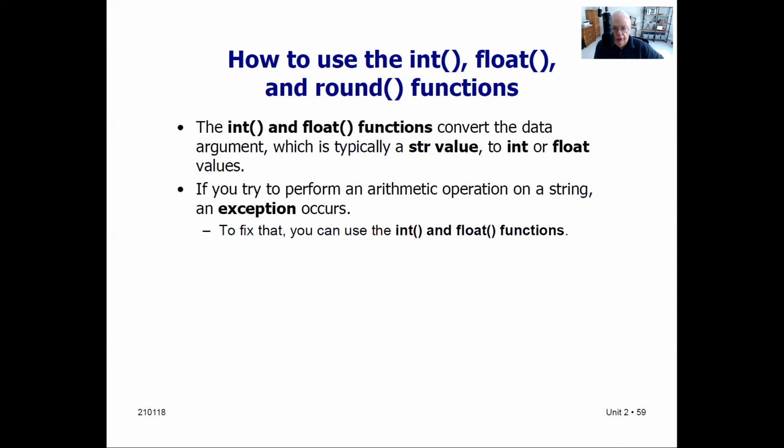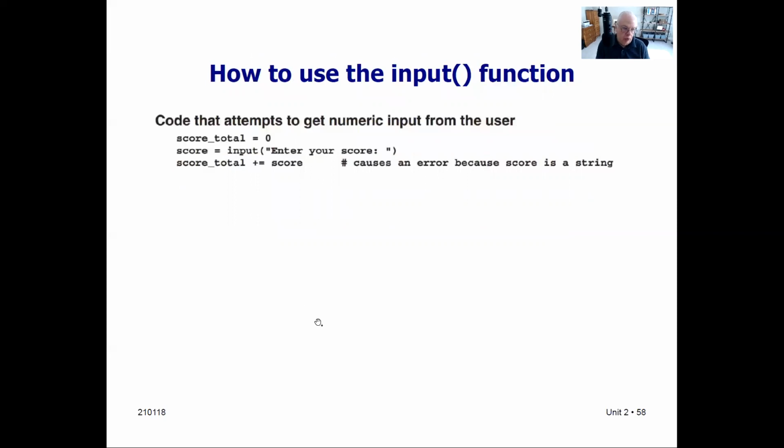And so on that request for that score, we want to make sure, because remember, input by default is only going to collect a string, okay? Maybe I didn't make that clear here. We're collecting score here, and right in this line of code, that is going to be a string. So score is a string. When we try to add a string to an integer, we get an error. So putting this input inside an integer function will solve our problem.